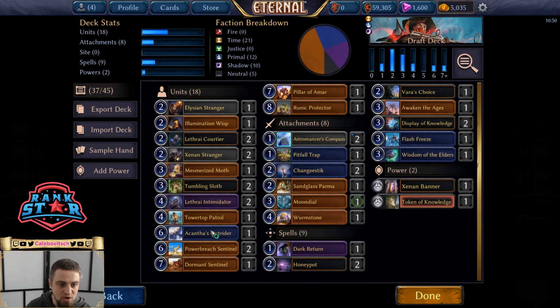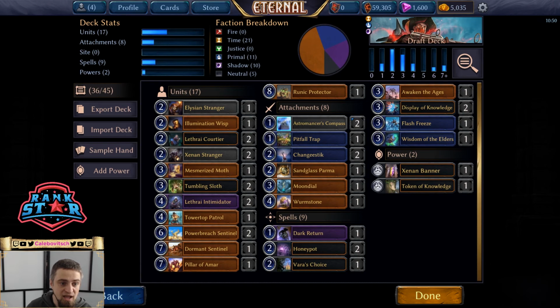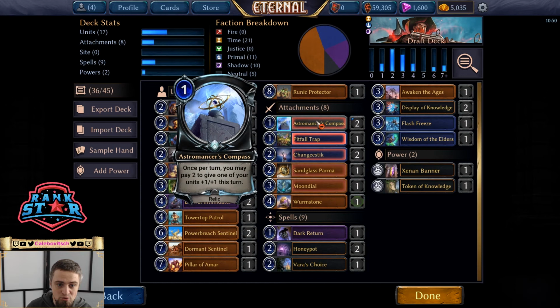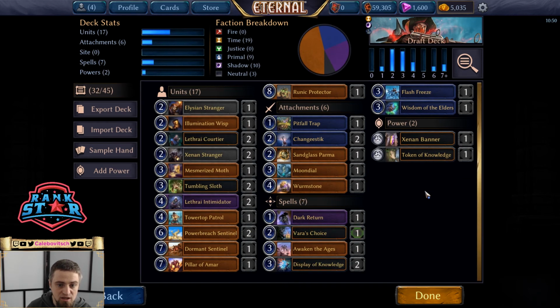Okay, let's take a look at it now. So, as it turns out, this deck is more into going big time than going into Relic Matter. From Relic Matter, we only have Akanthas Outrider, we have Tumbling Sloths, and we have Lethrai Courtiers, and we're gonna just take them out. So that's a negative on the compasses, that's a negative, I have already taken out that one. So we're not gonna be playing Honeypots, especially that we caught double Display of Knowledge.